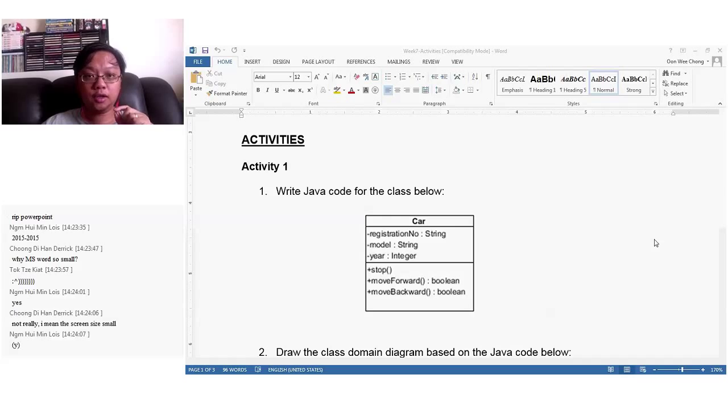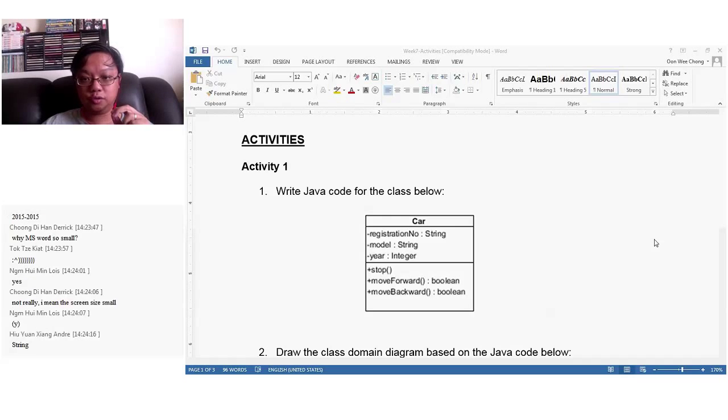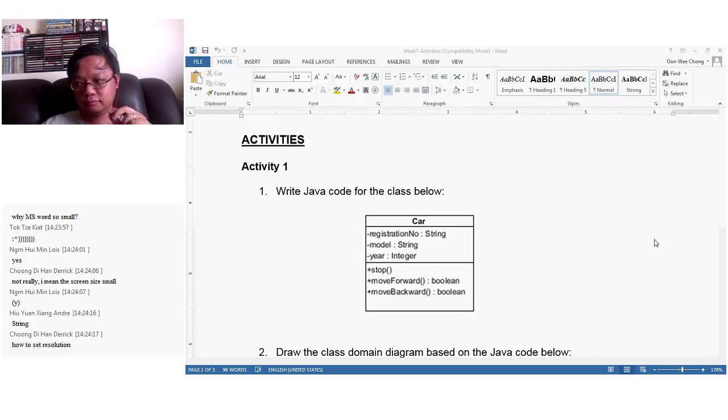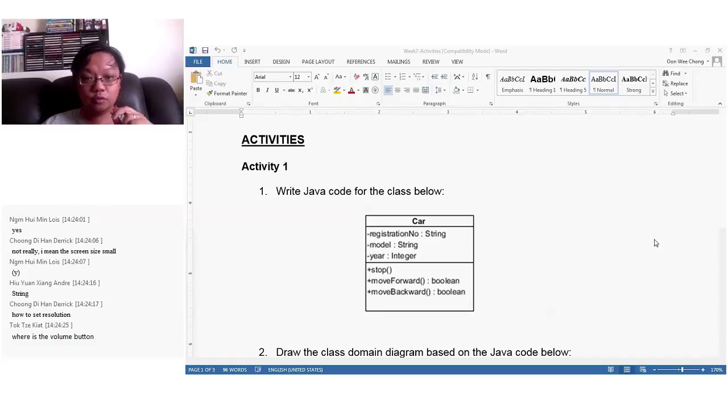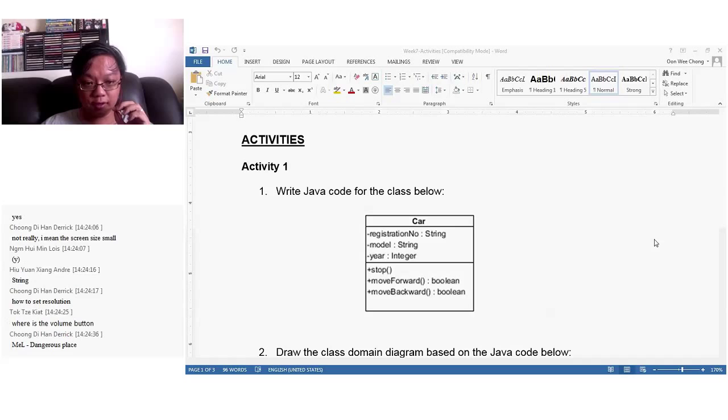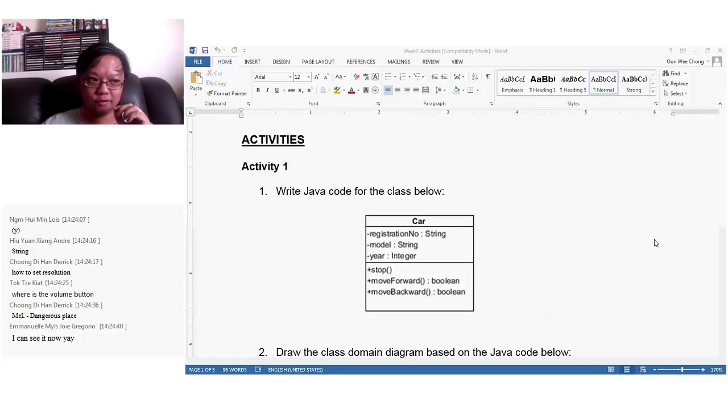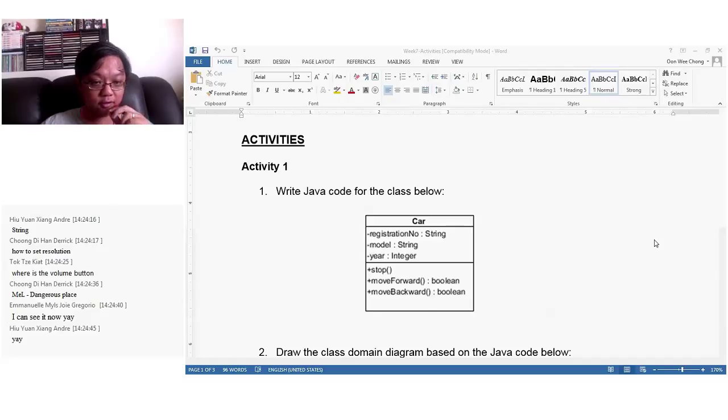What I would like you to do, or originally I wanted to do a discussion board, but I think Mel is a dangerous place to go right now. So maybe work on it on another document, maybe Notepad, right? Write the Java code of it. Later on when I ask someone to do it, I will use random.org. If you could just copy and paste your code onto the conversation, we'll see how that works. Is everybody alright?